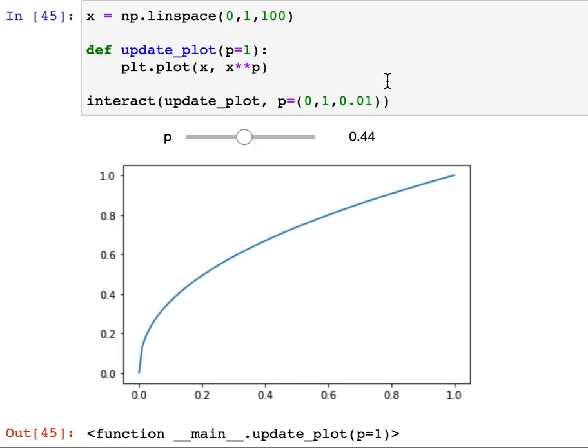But the problem that we're about to see is that, of course, matplotlib has some 100 milliseconds or longer update time, which is pretty slow for very interactive stuff, which is why ideally I might want to use a different library. But maybe let's say I don't, in this case, need video rate updates of my plot, and I'd be happy with 100 millisecond delays between sliding the thing and having the plot update.